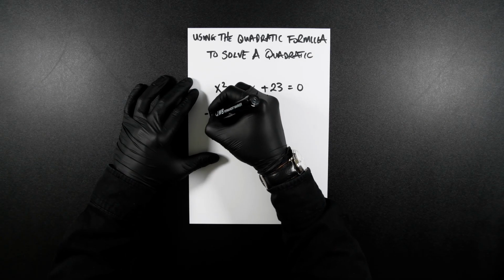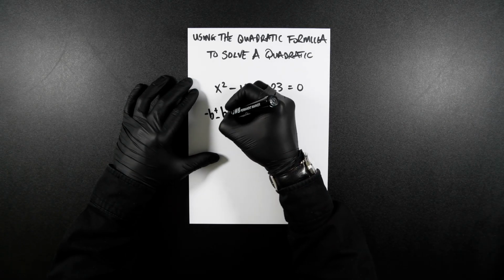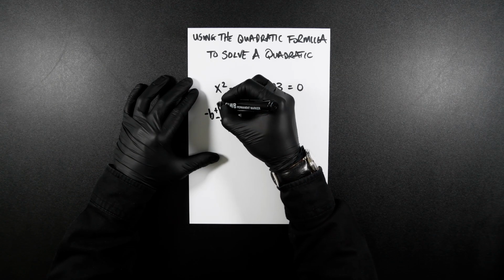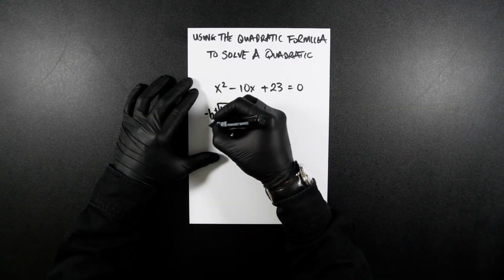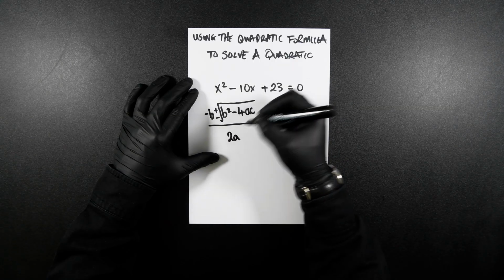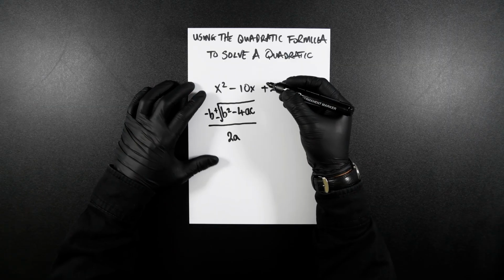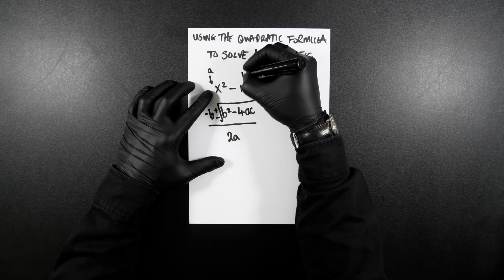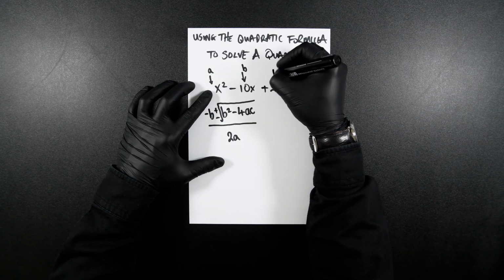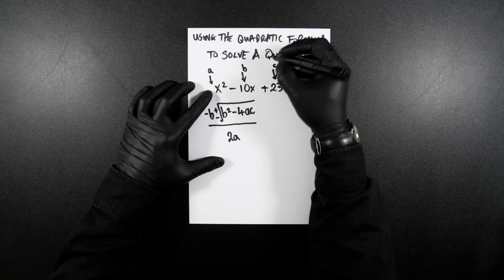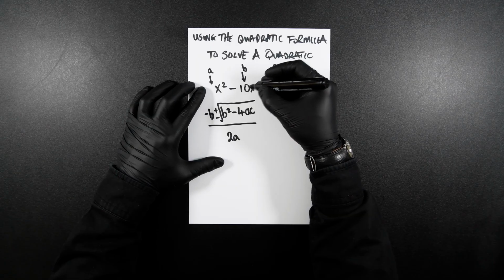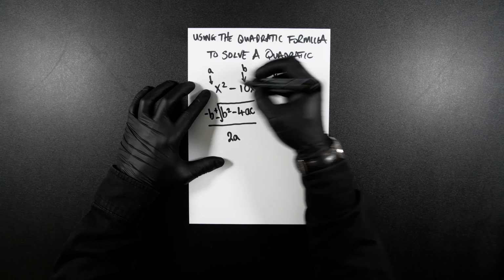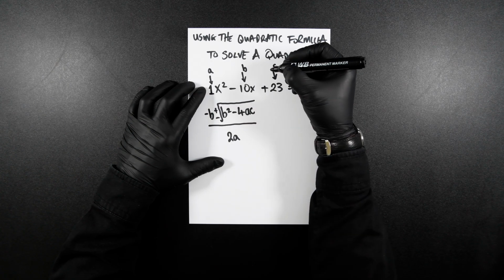The quadratic formula is x equals minus b plus or minus the square root of b squared minus 4ac, all divided by 2a. So what are all of these terms? Whatever number is here is a, whatever number here is b, and whatever number is here is c. This is the number in front of the unknown variable, so this is called the coefficient. In this situation, it's 1.